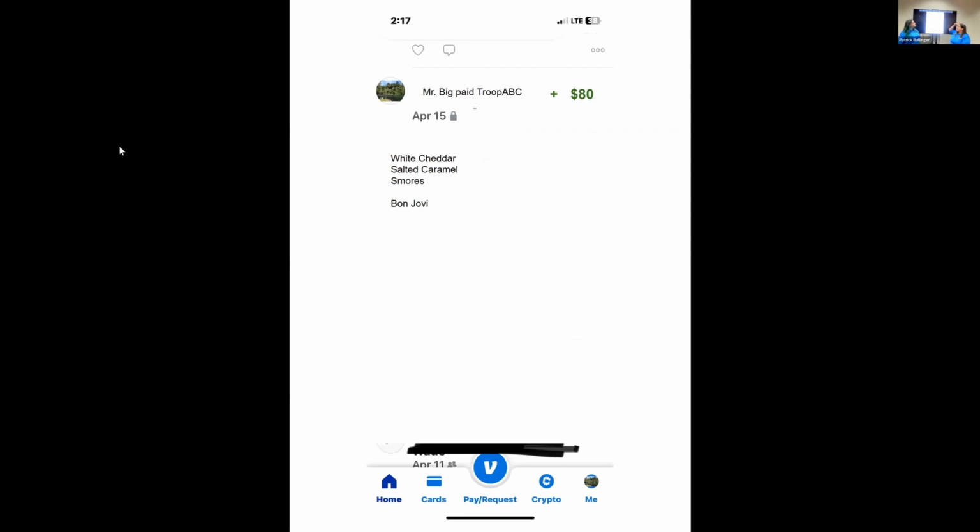So what we ask our parents, our customer obviously is going to be at the top. They made an $80 purchase, so we ask our parents to have the customer just type in really quick, even if it's quick notes, AC, WC white cheddar, whatever it is that they bought, donation, and then if they wouldn't mind, at least put the scout name, and then we can figure out inventory from there.